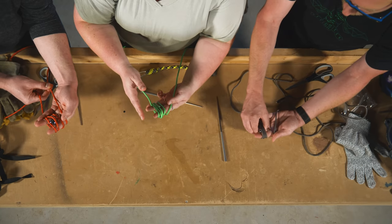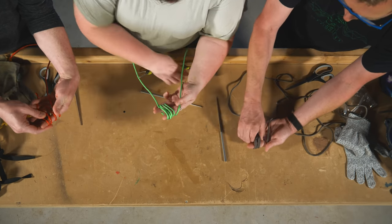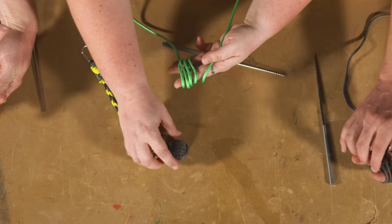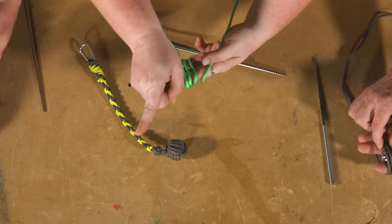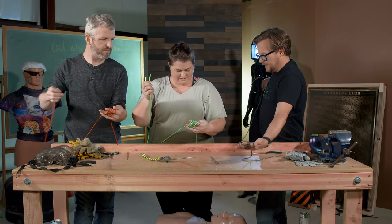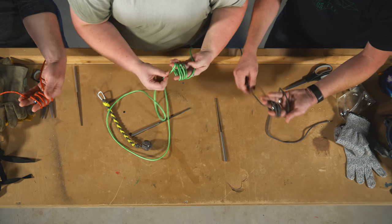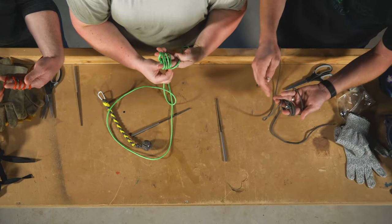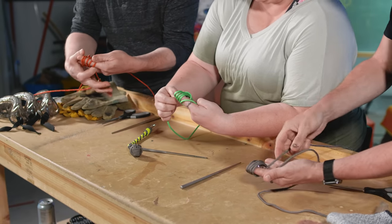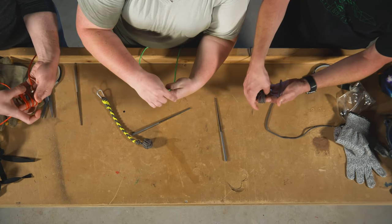What we want is to create kind of walls. You see how this one has them neatly lined up? This is a loop, that is a loop, and that is a loop. Grab the right side tail end, all the way at the end, up around your middle finger, and then around the back. Now we're gonna wrap it around this side. How many times? However many times you did it the first time.